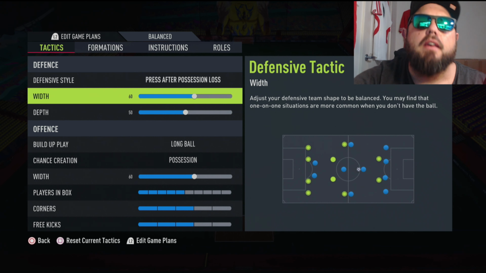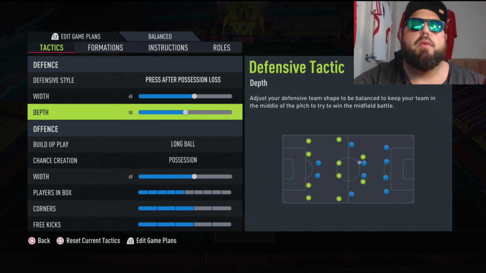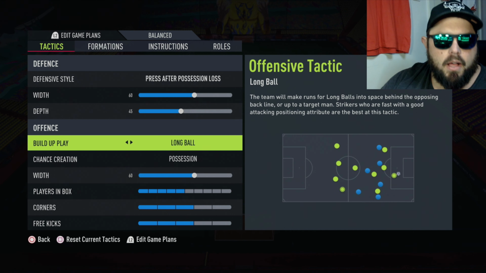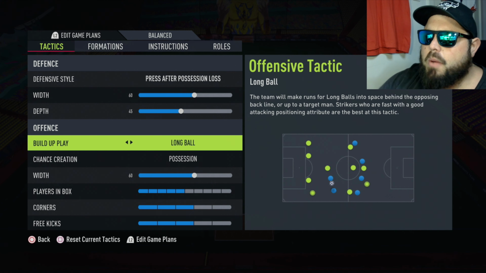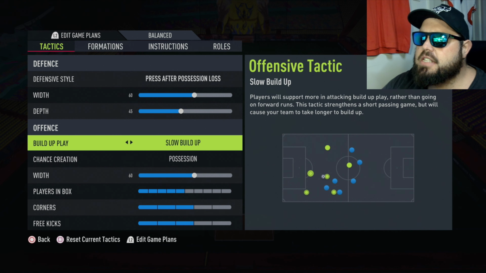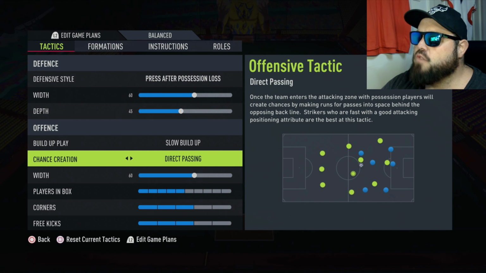Simply lock it. Into the depth, we're going to come down to a 45, guys. Just want to make sure we can play the balls over the top. Defensively, we want to play a slow build-up, guys, and we want to do it with direct passing.